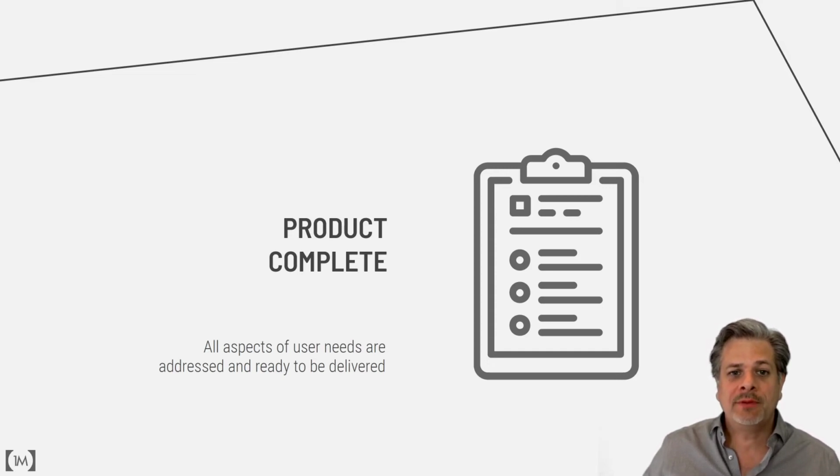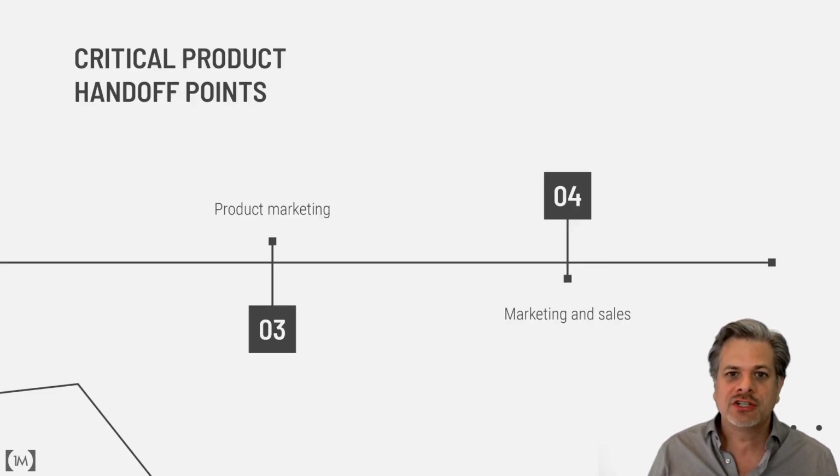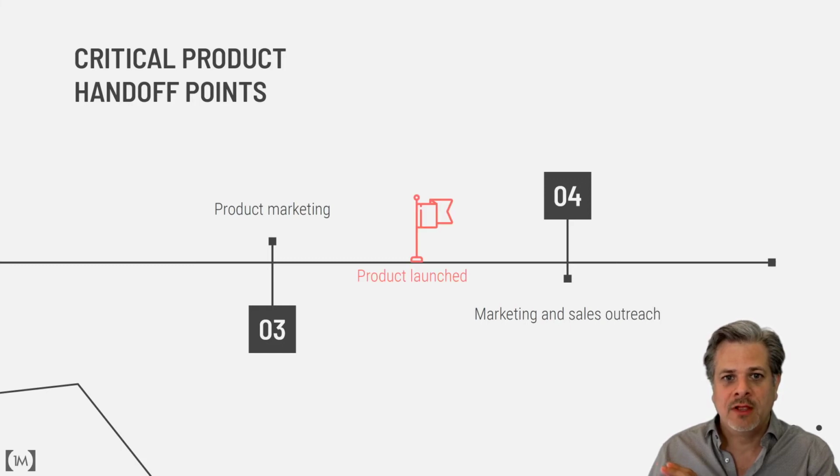So product completion is that first stage, and oftentimes companies don't think of it in these multiple stages like this. They just think, oh, we're going to do a product launch, check, and they go. But product launch is more at this later stage. You've got product completion. You can hand it over if you have a product marketing person or organization, and they will help shuttle that product out to the external audience through the marketing and sales channels. That's what I call a product has been launched.